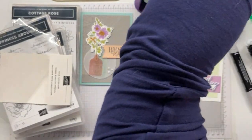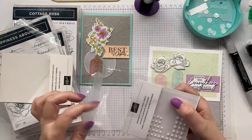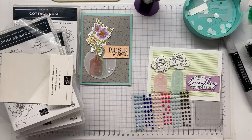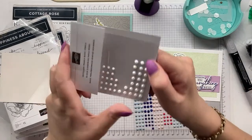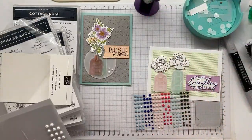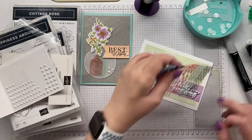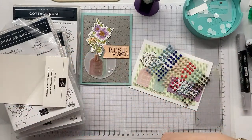Sorry, I'm just now trying to find my iridescent pearls. Here they are. Oh, we've got the iridescent pearls. I think the iridescent pearls would look nice. So these have an iridescent sheen on them. But we use white there. That's why I kind of want to use something different. I think I'm going to go for these. But the pearls would also look really, really good.